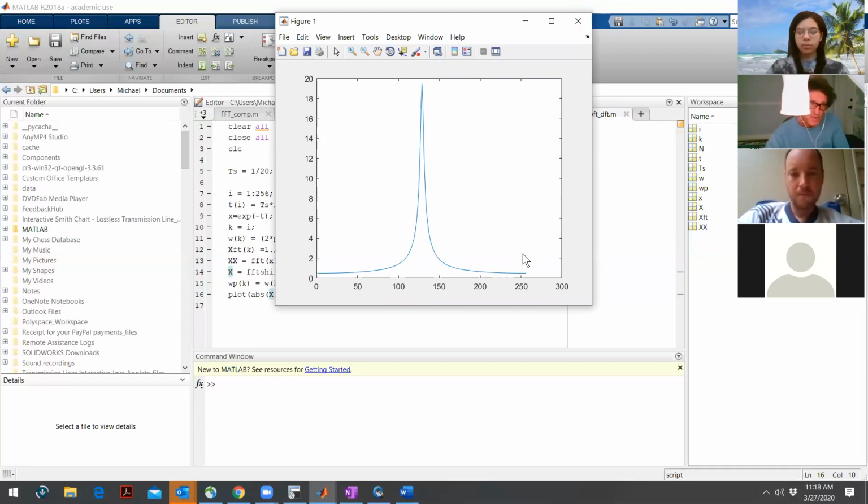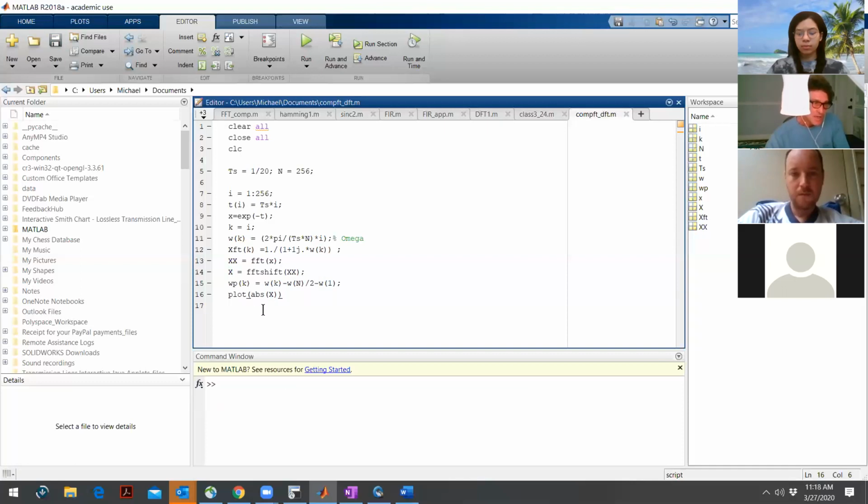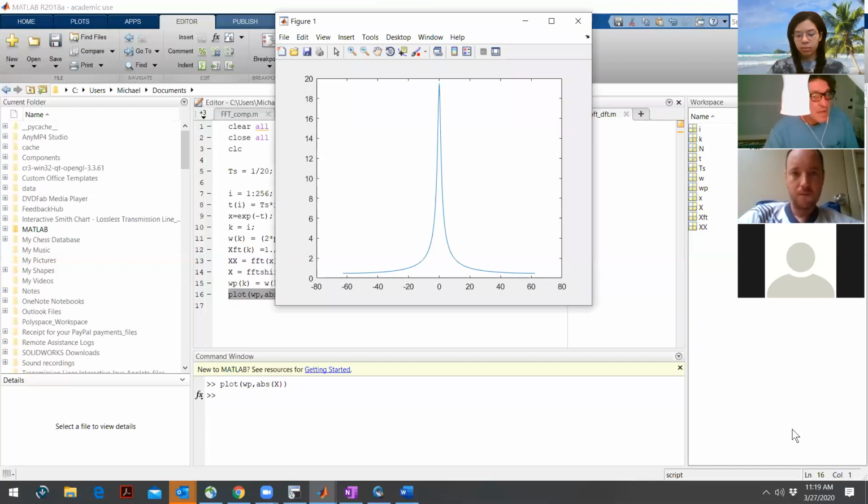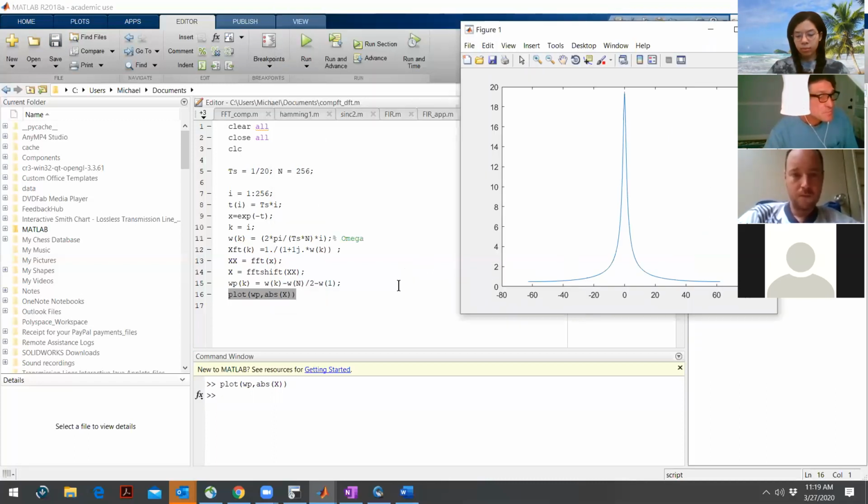This is just the raw data to 256 points. But I shift it, and I do this, and now I'm going to put it in the frequency domain. So I put omega p here. And now, unless I'm making a terrible mistake, this should be comparable to the real Fourier transform. And there it is. Now, I want to tell you one other thing about this.